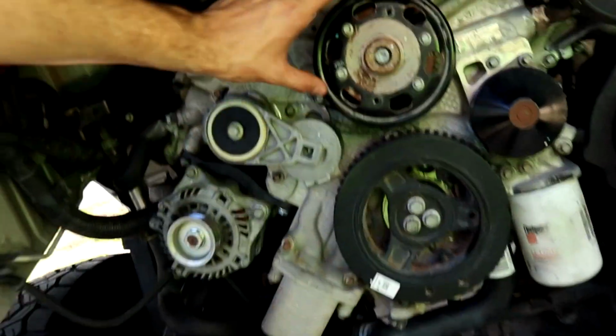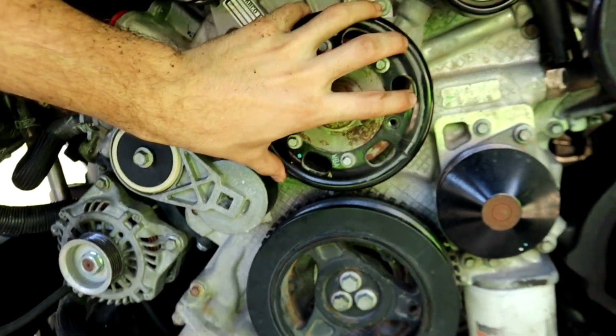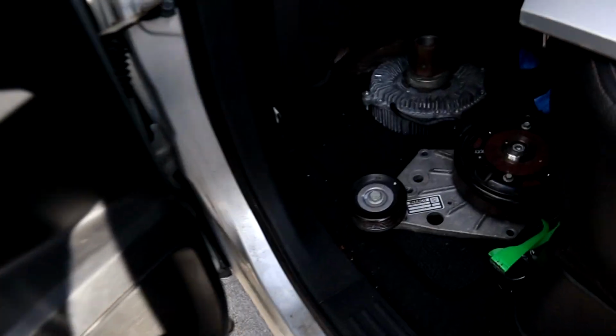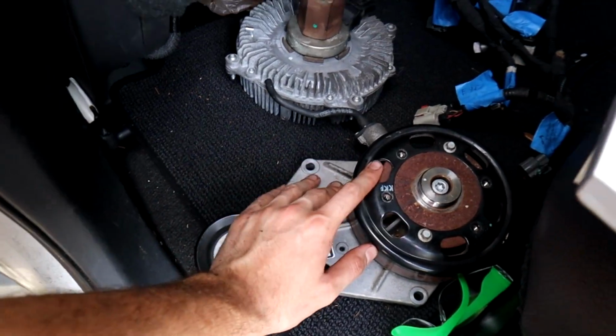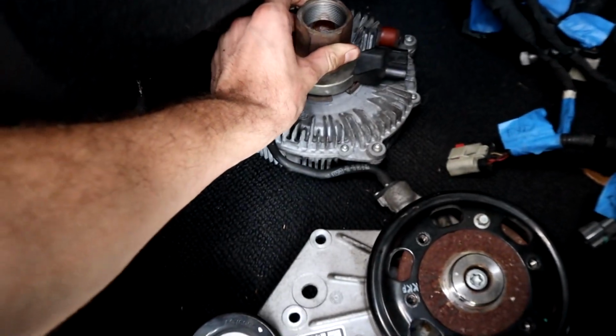If you guys remember, this engine, the new engine, didn't come with a clutch fan. It came with the clutch fan base, but it didn't come with the clutch fan itself. So I was like, okay, I'll reuse my clutch fan, which is right here. So this was not separated in the last video because I didn't have the right socket to do it. So let me show you how Calvin did it, the guy who's dating my sister.